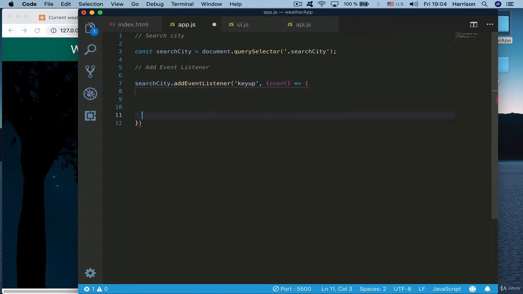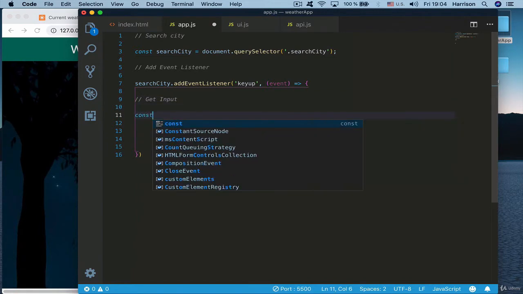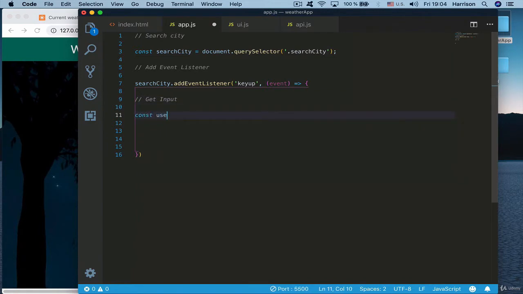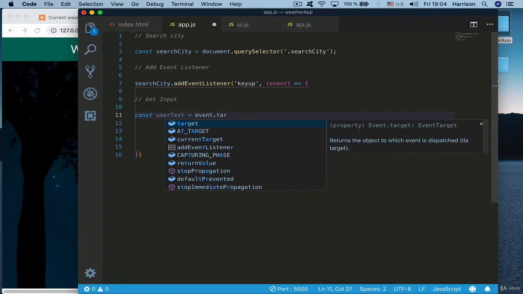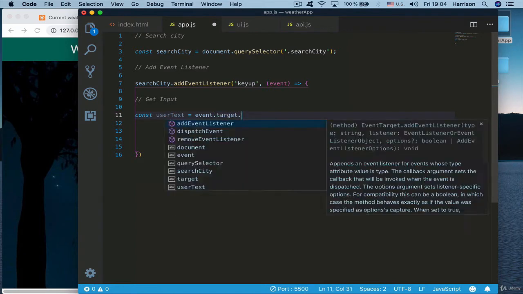Then the next is to get the user input. So we'll create a constant variable of userText, which will be equal to event.target.value.